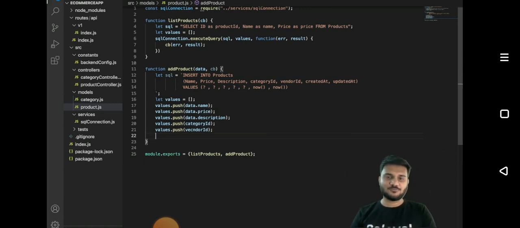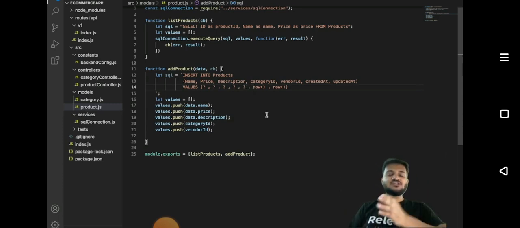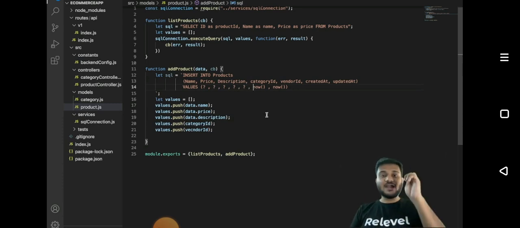What is this array going to store? So the first value this array is going to store is the name. This zeroth value, or the first, whatever you say, I'm talking in terms of indexes, is going to be replaced by the zeroth question mark. This first value, that is price, is going to be replaced by the first question mark. This second value of description is going to be replaced by the second question mark, and so on and so forth. So sequentially we are going to place question marks at all the positions inside my query.